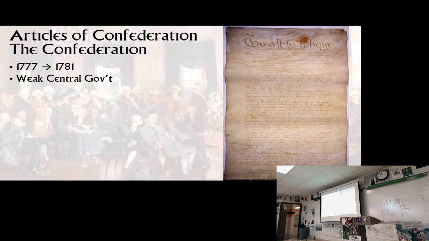And this was a wartime measure. This was something we could pass during the war, by this Confederation Congress that was a pretty loose affiliation. And by definition, it is weak. They did not want a strong central government. That should tell you that the Constitution was meant to be a very strong central government. Very strong. But that's coming.